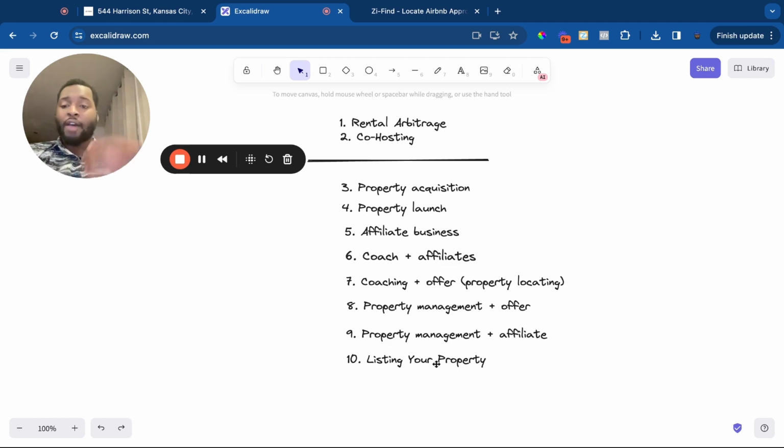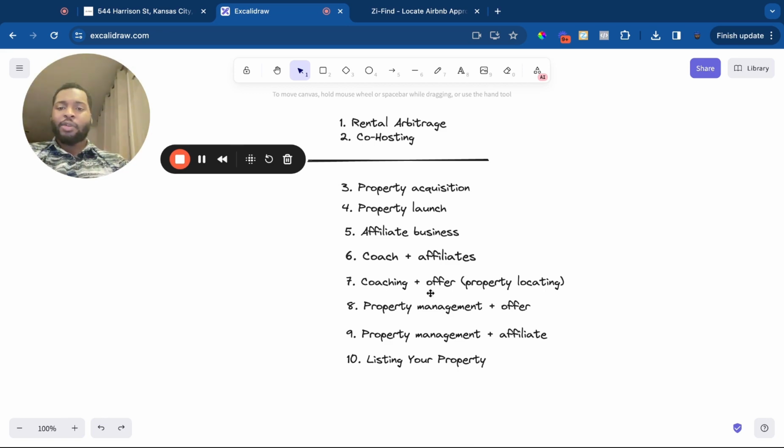So essentially, if you have a property and the property is vacant, or the property is furnished and you want to sublease it, or if you are fine with someone renting your property and then subleasing it, then you can have someone sign a long-term lease with you, just by simply listing your property on our platform. And it's completely free. We do have a premium side of it, but the basic side is completely free. So you can list your property on our platform, and you can get a long-term renter and they can rent your property out and put it on Airbnb.